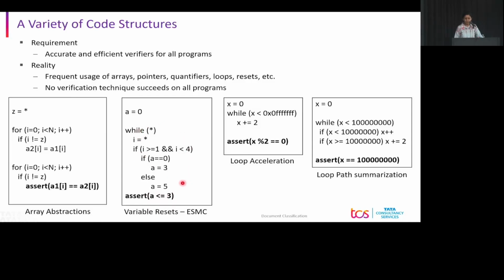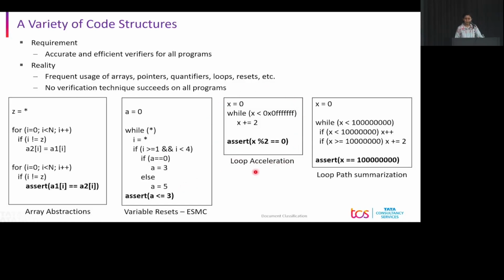Now, this has an unknown bound, so even LabMC may not work on it because it won't know whether A is to be 3 or 5. BMC definitely won't. What will work is explicit state model checking, because the number of states of this program are very, very few. So if we can just identify it and use this, it would be very useful.